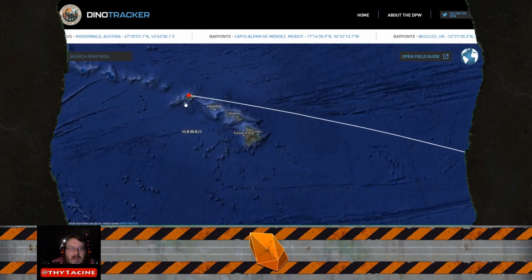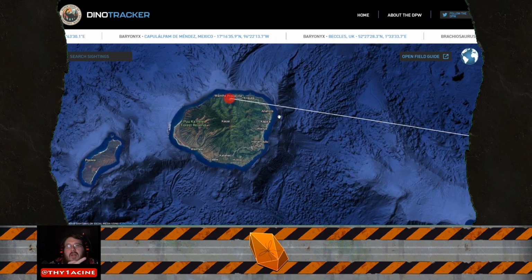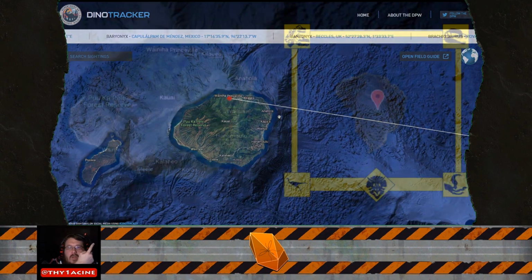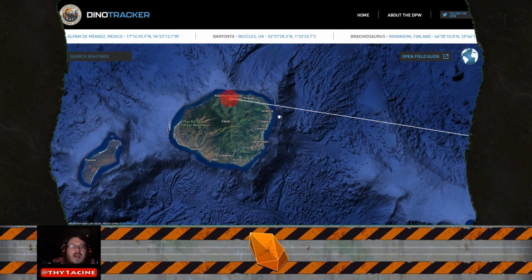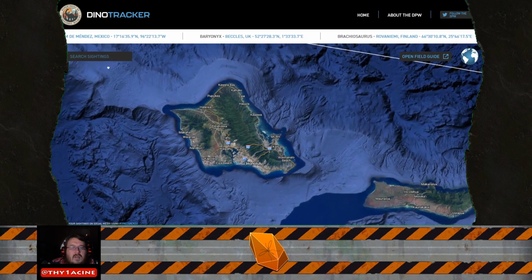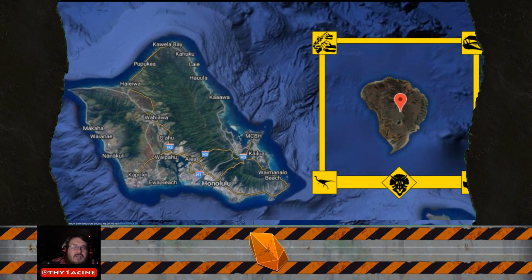One other thing I'd like to point out is, you see Kauai here. And I'm going to put up an info card up here. It's going to show the size of Isla Nublar compared to Kauai, where actually most of the filming for Jurassic Park and Jurassic World took place. Just interesting how the size comparison. And then also, here's a picture for Maui. I didn't know how to shoehorn these into any videos, so I just thought I'd throw it in here since I had to take care of this last video.